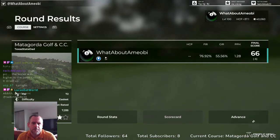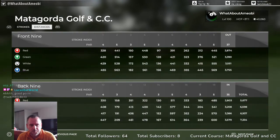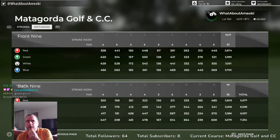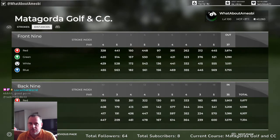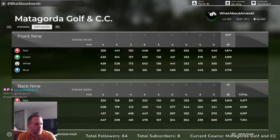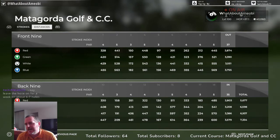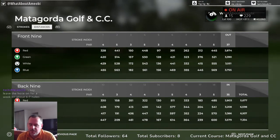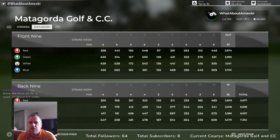I like a lot of what you did with that course. I really do. Where I think you could maybe improve it a bit, there were some sculpting issues. And then there were just some areas where it looked unfinished in some spots, where it needed a little bit more to it, like maybe some planting or some sculpting. So yeah, it's little things like that, and I think to me that's one of the big differences between the really established designers and the newer ones: established designers don't let little unfinished things go.